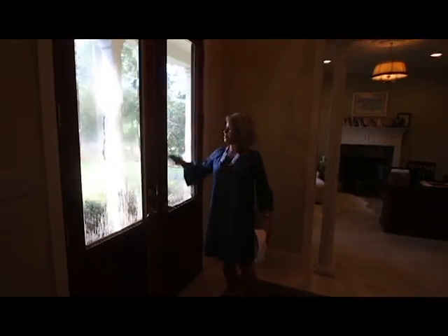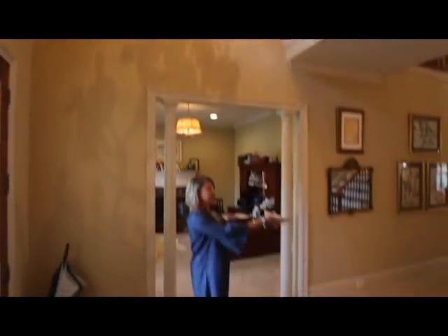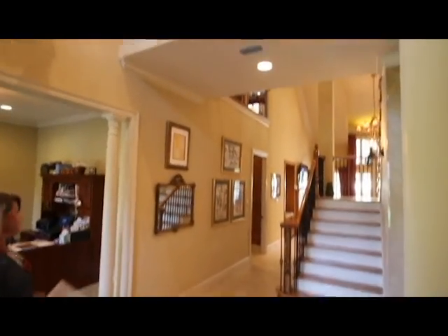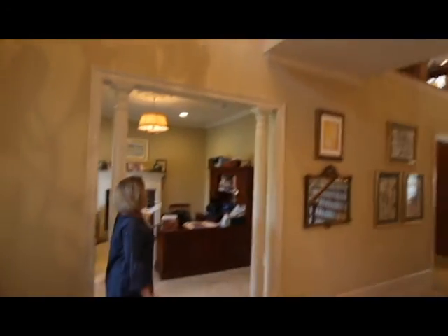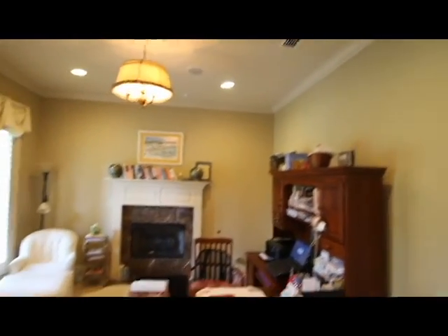This home has beautiful solid mahogany eight-foot front doors. When you come in, the foyer makes a real statement — you have a beautiful chandelier and a winding staircase as you come in. Over to my left, you have a really nice-sized study with its own gas fireplace. Very cozy. If you work from home, or you could do anything with this room, it makes a really nice office space.